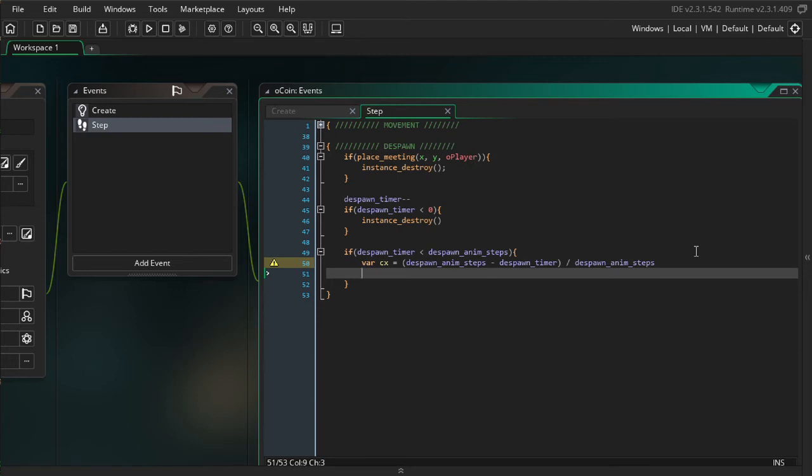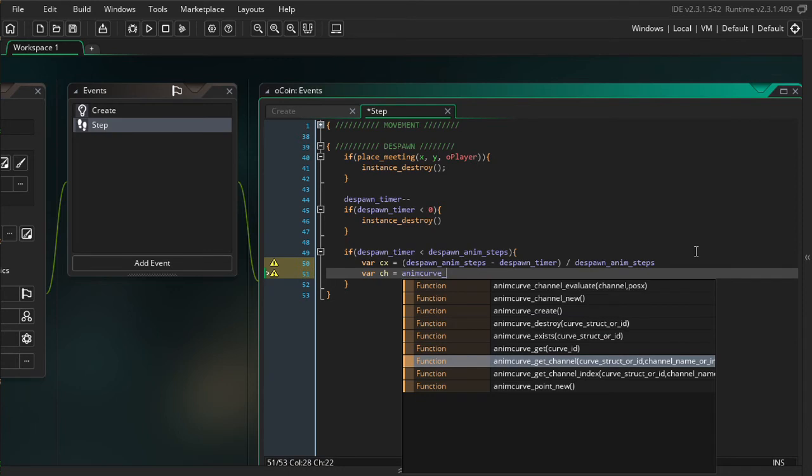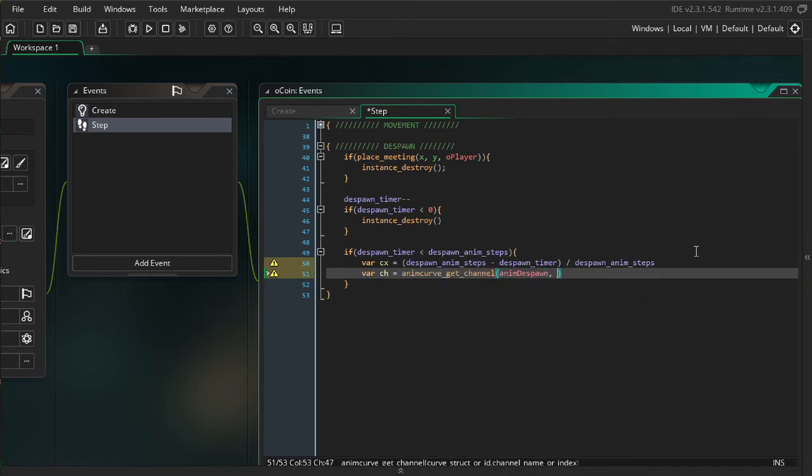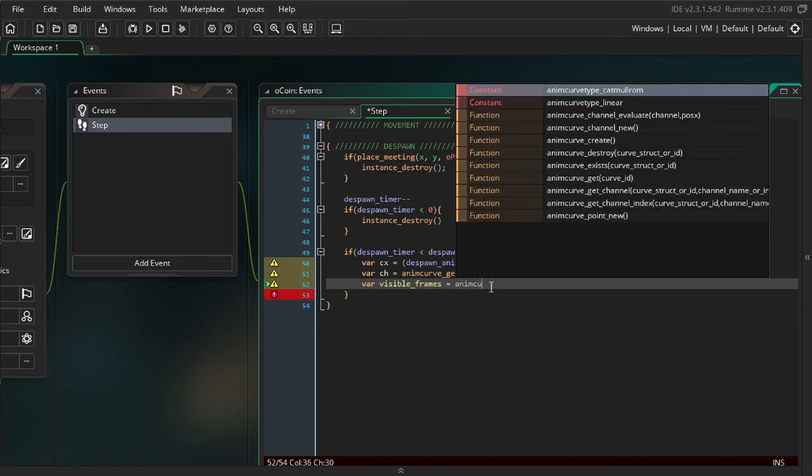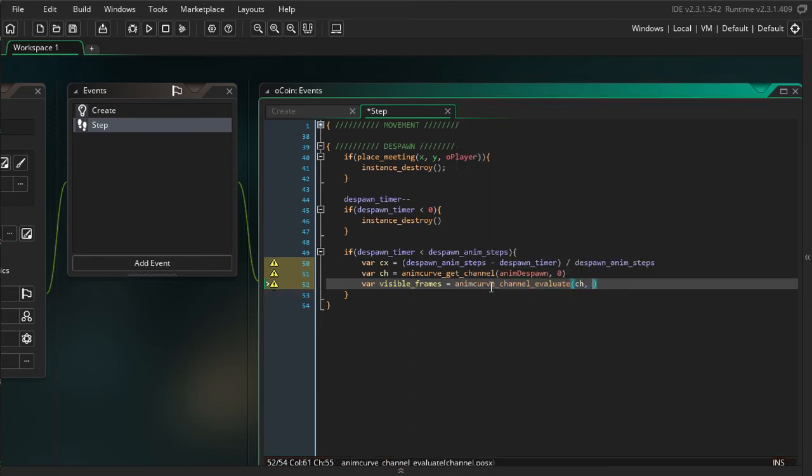Next, whenever you are working with animation curves, you need two functions. You need to retrieve the channel, then you have another function to evaluate your position at the channel. So I'm going to call getChannel over here to retrieve the channel, and the first parameter is which animation curve, and the next one is which channel within the animation curve. So 0 would be the first channel. Then next we have visible frames, and this is essentially our y value along the curve, but I'm calling it visible frames to give it a more descriptive name, which I think will help us here. And then we're going to call anim curve evaluate. There you go, channel evaluate. And we have to pass in the channel and our X position along the curve. So this will either be 20 or 4, the way we set up our animation curve.